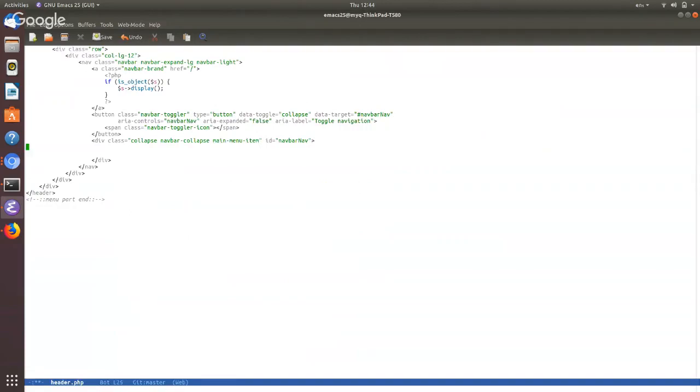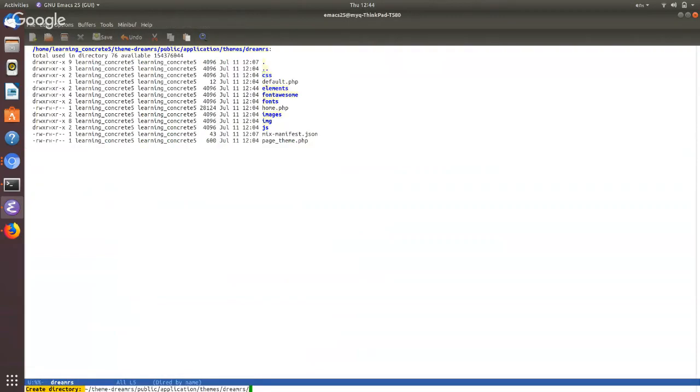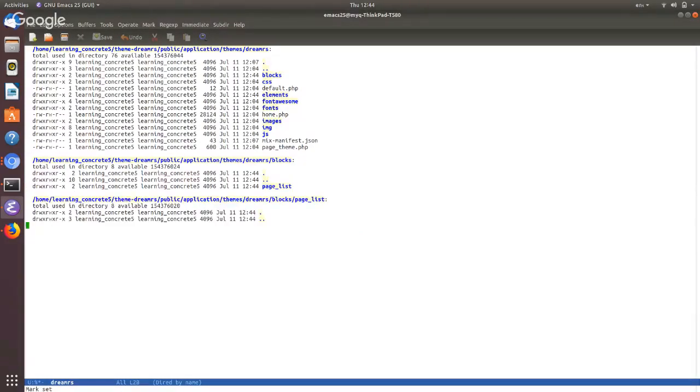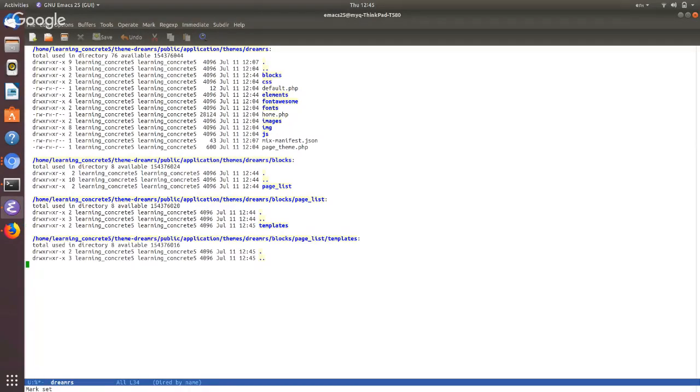Good. And so now in the themes directory, we create a blocks directory. So blocks. Yep. And then in here, we'll create a page_list directory, and then within that, a templates directory, I believe. Now, explain what's going on here.